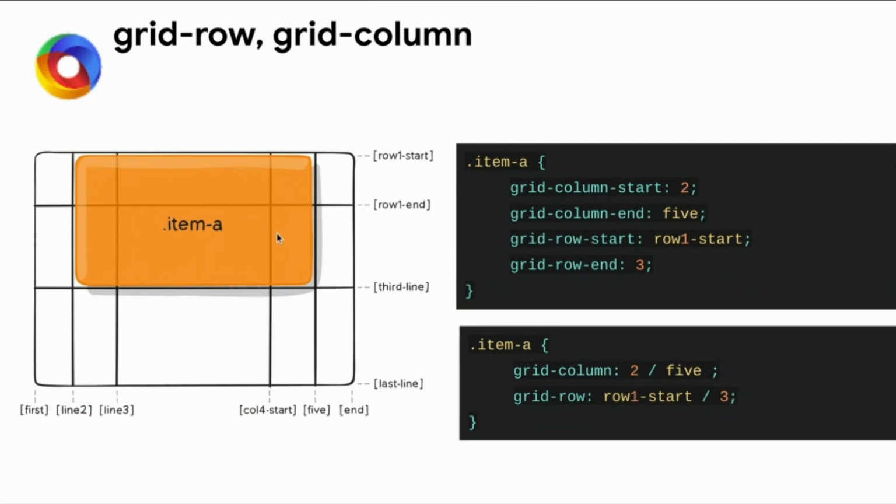Okay, in a similar way, with grid row and grid column, we can minimize these four lines to two lines, like grid-column: 2/5. What exactly will it do? 2 is the start line and 5 is the end line, so we get 2/5. Similarly for grid row, it's row 1 name, whatever name we have given, until 3. So that's how we can minimize these four lines to two lines, using grid column and grid row instead of grid column start and the others. That's how we can optimize the code, and we can insert any item in the grid that we want.